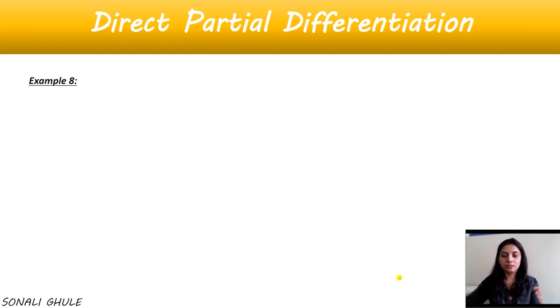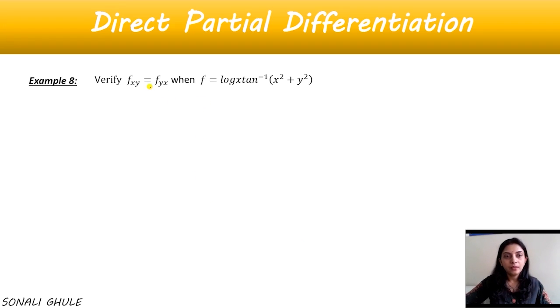Okay, now let's solve one more example on this. This is a very simple example here again. Here again we have to find the double derivative of a function. Function f_xy is equal to f_yx, we have to show. What is the meaning of this? I told you this also in first lecture, what this notation is. This means there is a derivative of function with respect to x, y.